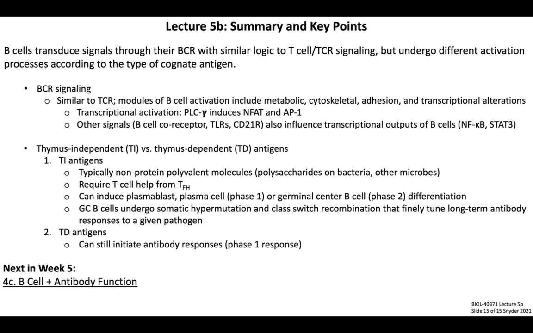We've covered a lot of material today related to BCR signaling, which thankfully contains a lot of analogous pathways that follow the same logic of TCR signaling that we learned about back in week 4 of this course. We've also been introduced to the different types of antigens that can be recognized by B cells and how they differ with respect to the requirements for T cell help from TFH cells in secondary lymphoid organs. The presence or absence of T cell help has important effects on the transcriptional programs activated within B cells, which then translates to differences in B cell differentiation and the quality of antibodies that they can produce according to the first and second phases of the B cell response. And most of this information is just summarized in these bullet points here.